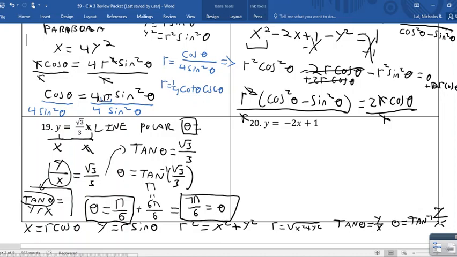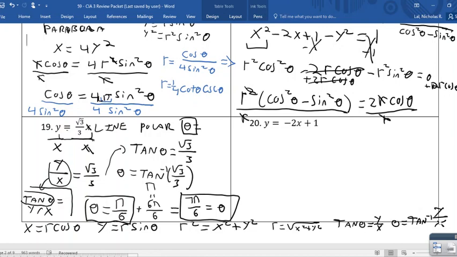And one thing you could do is you could just plot the line, like just draw the angle 7 pi over 6 going through the origin, or pi over 6 going through the origin in all directions, and it's going to be in the same position as y equals root 3 over 3. Okay, cool. All right, so that is a polar line. What we have to do is manipulate the equation so you have y over x, replace tangent theta with y over x, take the inverse tangent of each side, and then know the unit circle so that we have theta is equal to pi over 6.